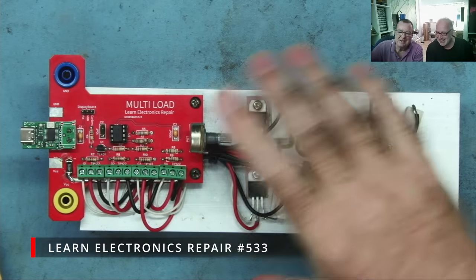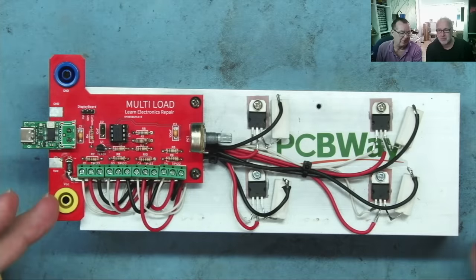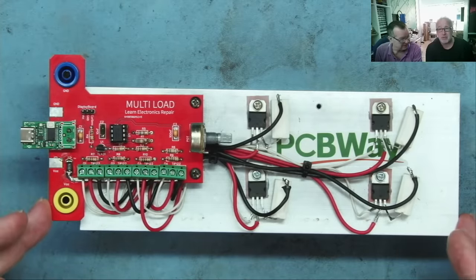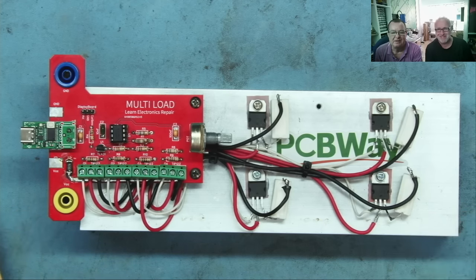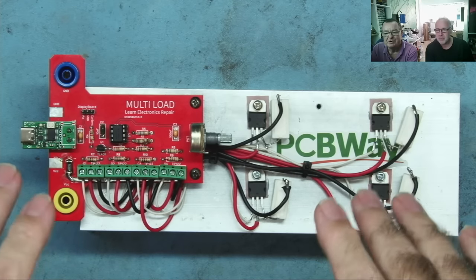So you can see we have the PCBWay MultiLOAD here. If you've been following the little saga of this we've been designing. This is part 24 or something? Something like that. But what I will do on this video, I'll get them all linked together in the video description, so you've actually got a list of all of them if you are interested in following and playing along with what we've been doing so far.